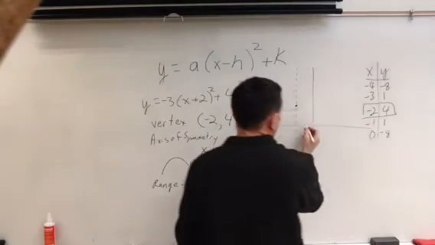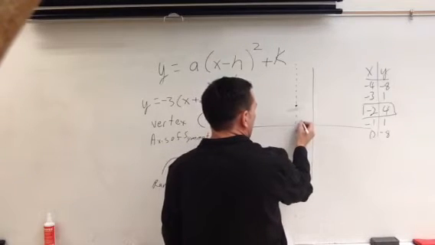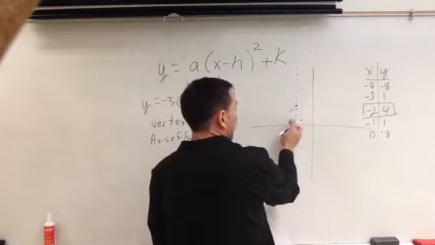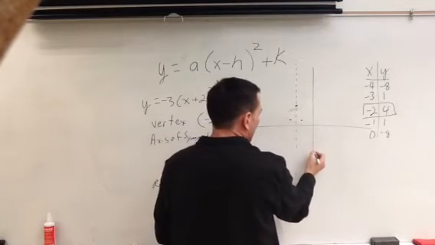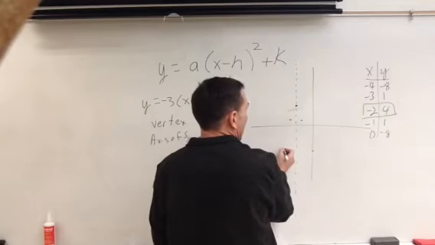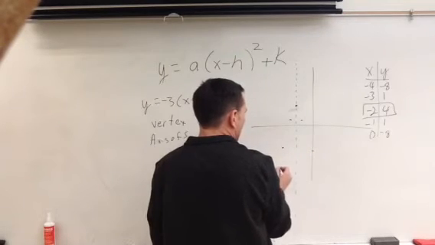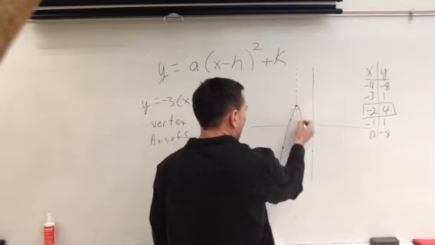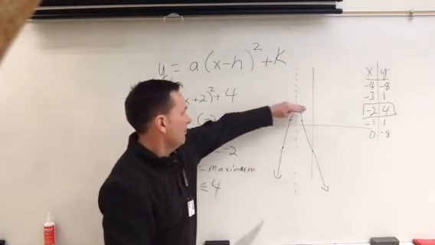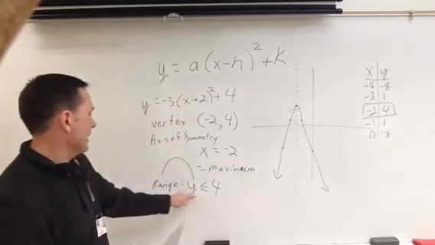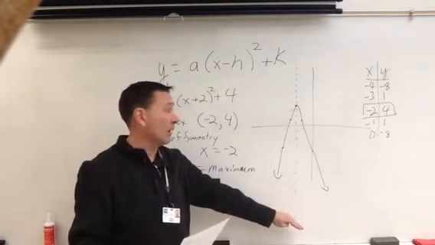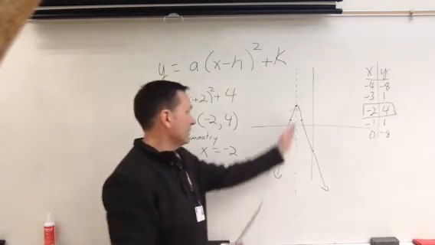So now I can kind of come over here, -3, 1. I'm about there. -1, 1. I should say -1, 1. I'm there. -3, 1. I'm there. 0, -8, I'm down here somewhere. Going straight across at -4, -8. I can now connect this with a smooth curve. According to my range, my y values are all less than or equal to 4, and they're going to continue to go on forever. Axis of symmetry here in the middle.